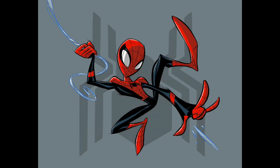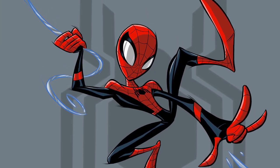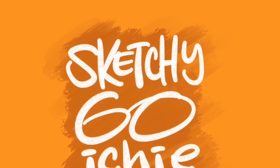Same thing here, where I'm adding little touches to the webbing. I was going to put a highlight there, which naturally would be there on his leg, but I figured done is done, and that's where I'm at. Done. So, Spider-Man, go check out Far From Home.